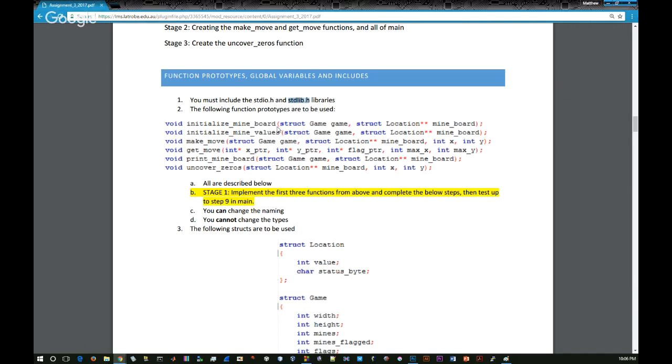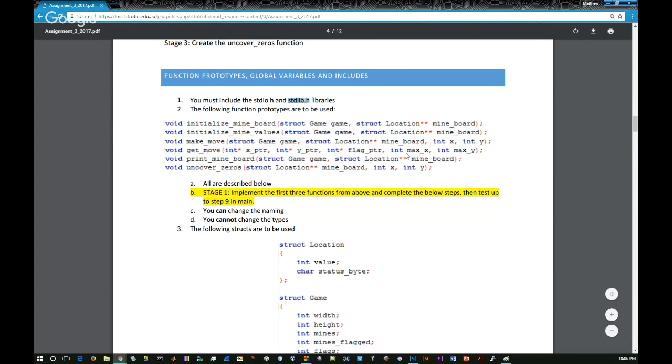We've got structs. As you can see, we've got a double pointer to a struct. Doesn't that sound fun? We've got a plain struct there. And everything else is fairly normal. We've got this get move, which is just forward pointers, which is fun as well.